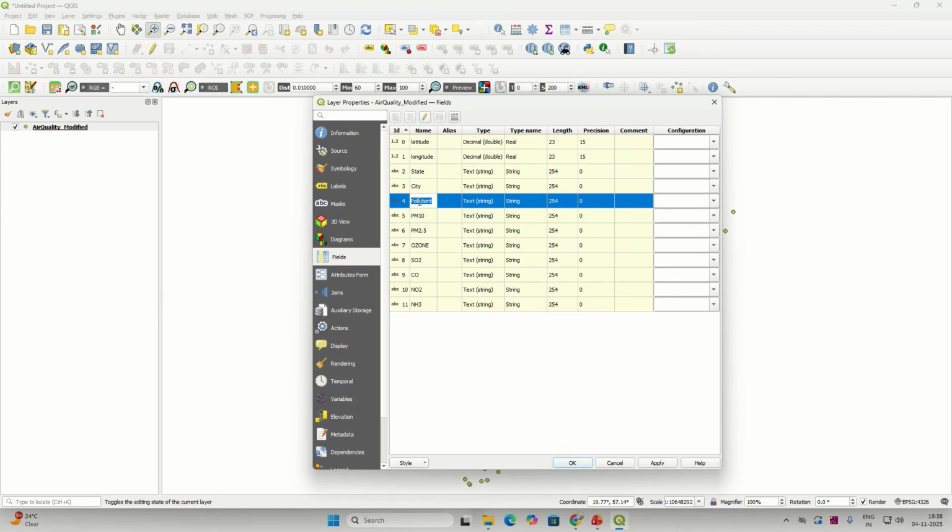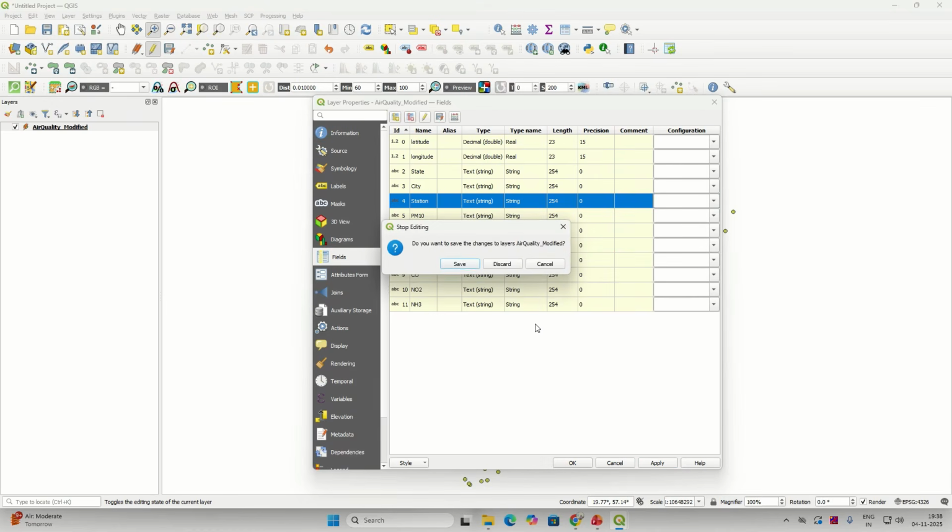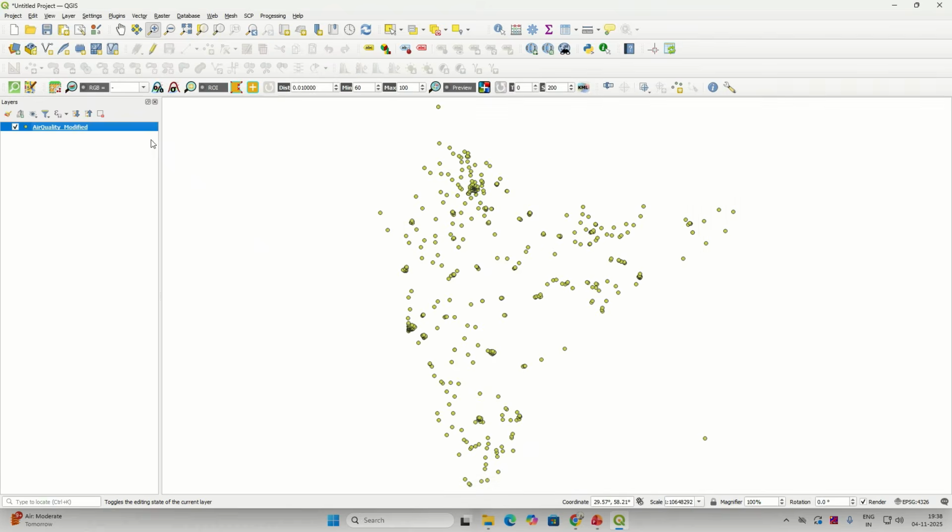Oh, station, apply, come out. Okay, now you can see that it has changed.